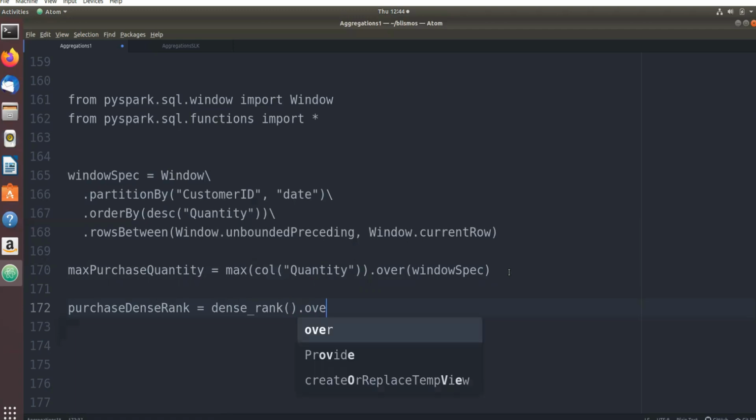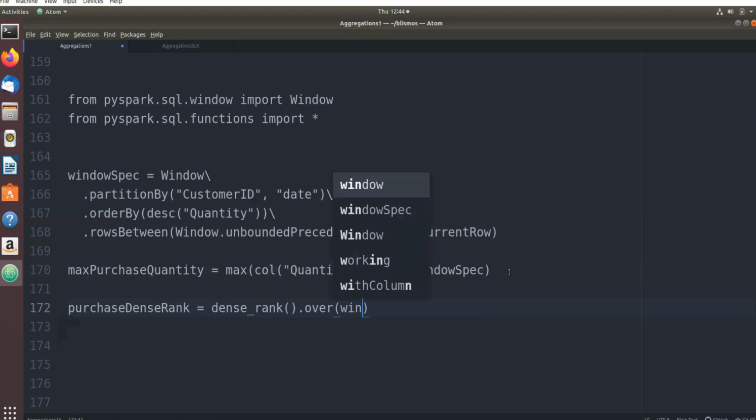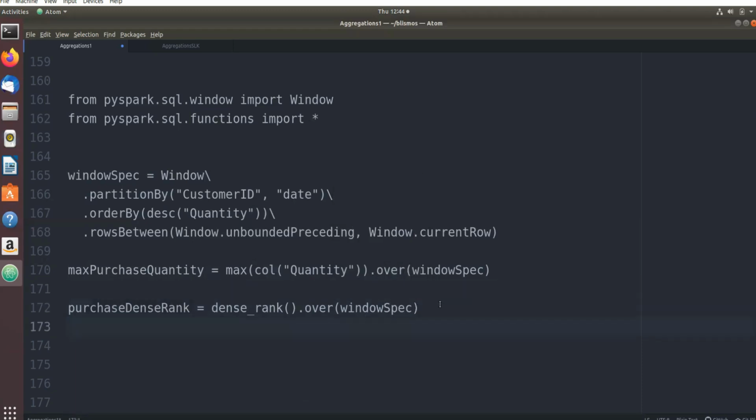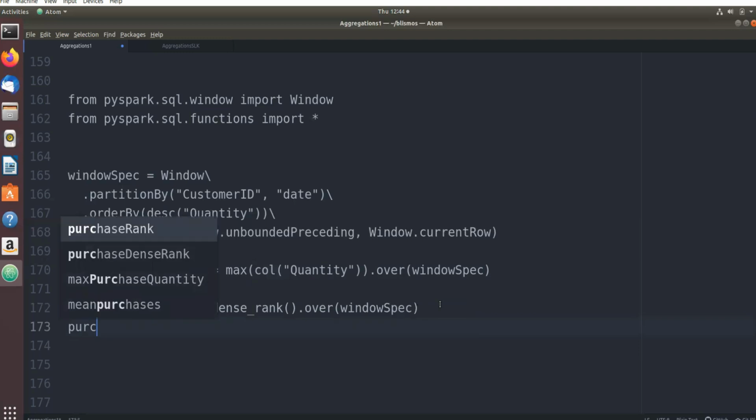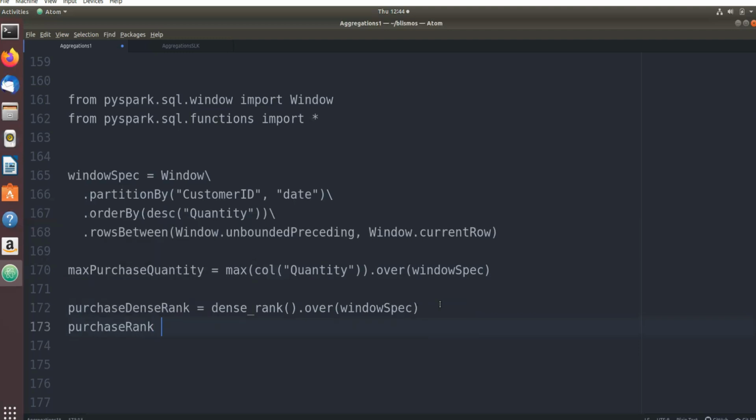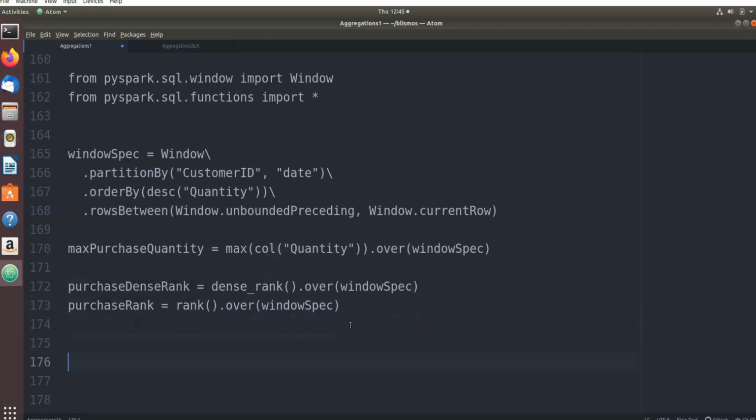I'm going to calculate the dense rank over the window specification. Okay, this is done. I will calculate the rank as well. Purchase rank equals, I'll copy this and reuse this. Instead of dense rank, I will change it to rank.